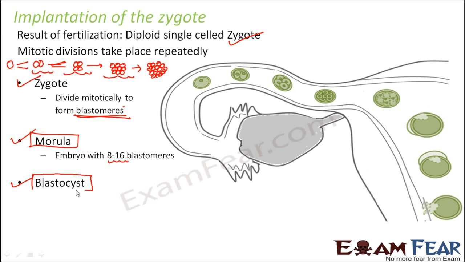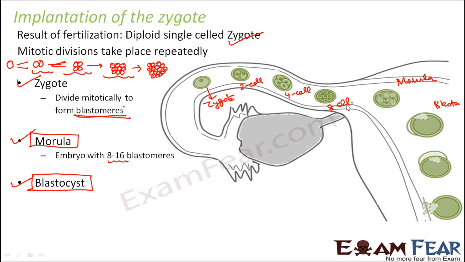So what is a blastocyst? Further division of the morula gave rise to the blastocyst. Here if you see, this started with the zygote. This is the zygote. Then it formed a two-cell structure, then a four-cell structure, then an 8-cell structure, and so on. That is how a morula was formed, and then a blastocyst was formed. If you see here, this blastocyst gradually developed, and finally it got attached to the wall of the uterus. As the mitotic divisions are taking place, the zygote is also moving towards the uterus from the fallopian tube.